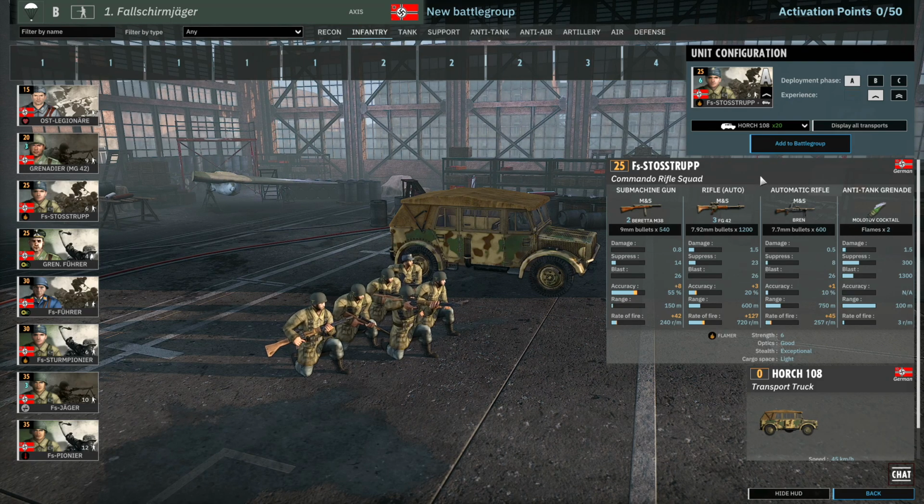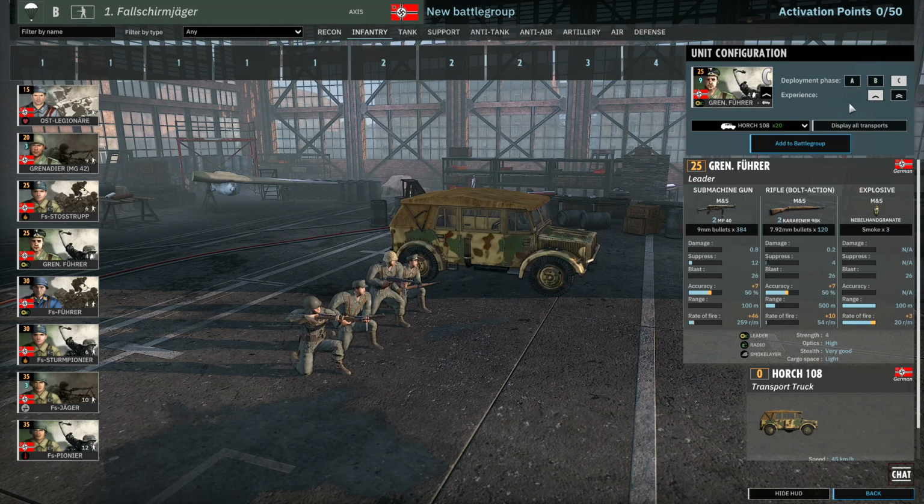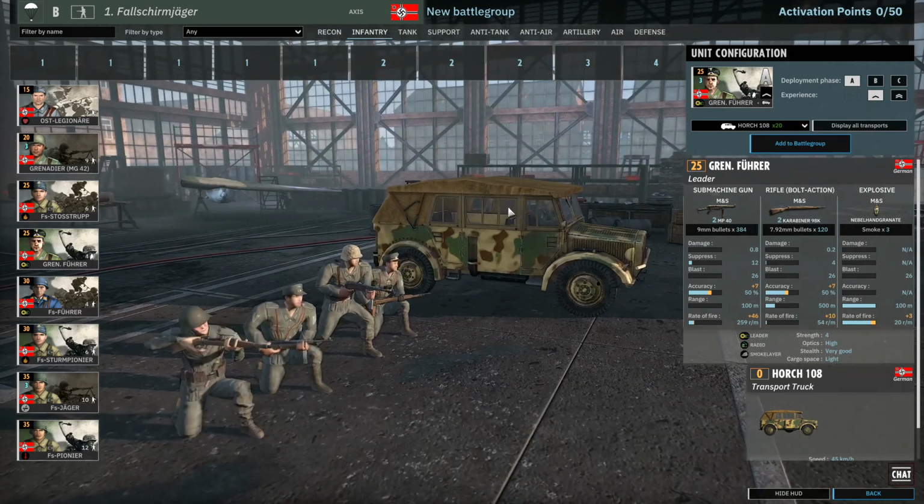So that's really cool. You get 6 of these in Phase A, 9 in Phase B, and 12 in Phase C. You have to bring them in at 1-star veteran C. We do have the option for Grenadier. Nothing new here. We've seen the Grenadier many times before. The smoke grenades there, giving them a little bit of utility.